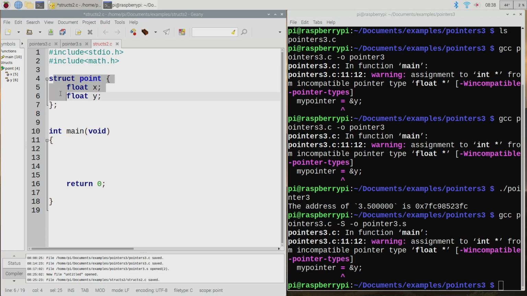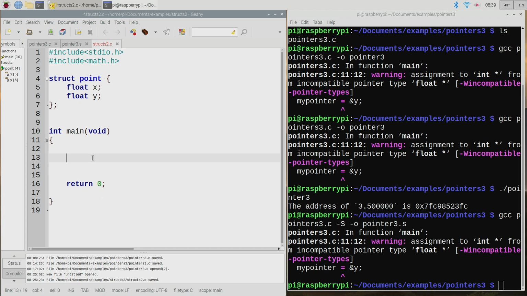Okay, so what have we done here? We've defined what this point structure looks like. Okay, in sort of a generic abstract sense. So think of that like a template, if you will. Okay, have I defined a specific instance of this structure yet? No.